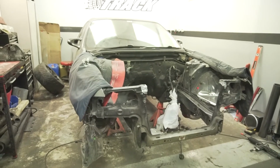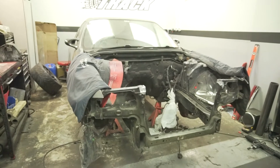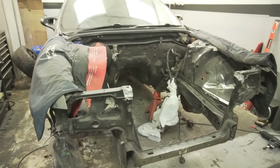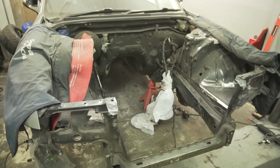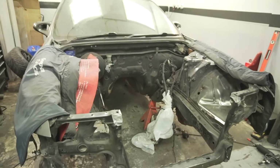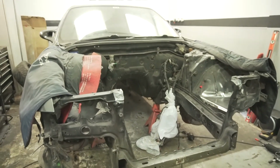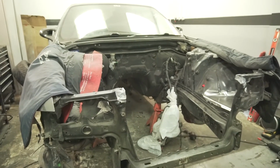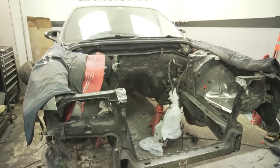Okay, so for the GTR purists who are screaming at the screen right now, why have you cut up a GTR? Well, we haven't. That's the beautiful part about this, is that the last thing I wanted to do was to cut up a GTR. There's been lots of LS swapped GTSTs out there because it makes a lot more financial sense. So a lot of people are saying, why do it to a GTR? Well, that's what the customer wanted, so that's what we're going to do. But ultimately, from my point of view, as a bit of a JDM purist myself, the last thing we wanted to be doing was cutting up the firewall and smashing hammers into things to make things fit.